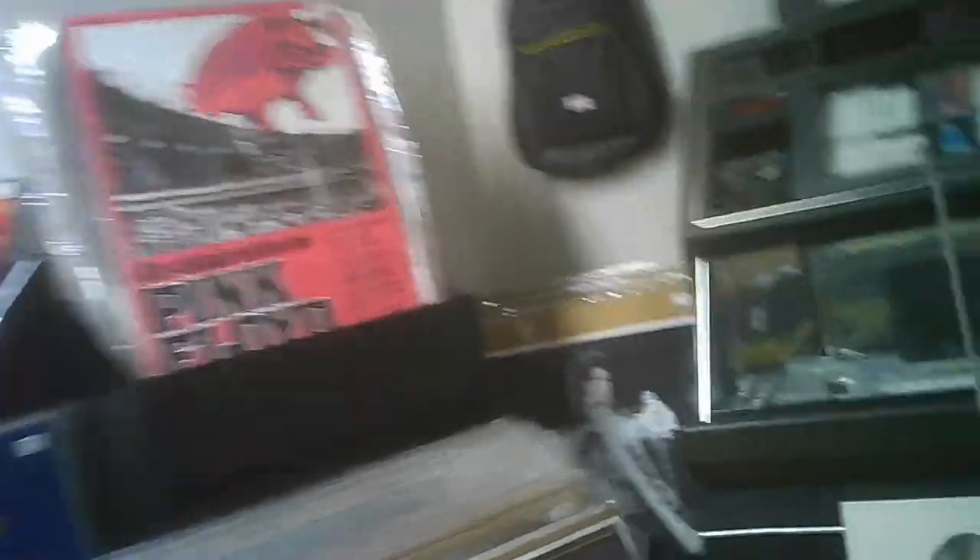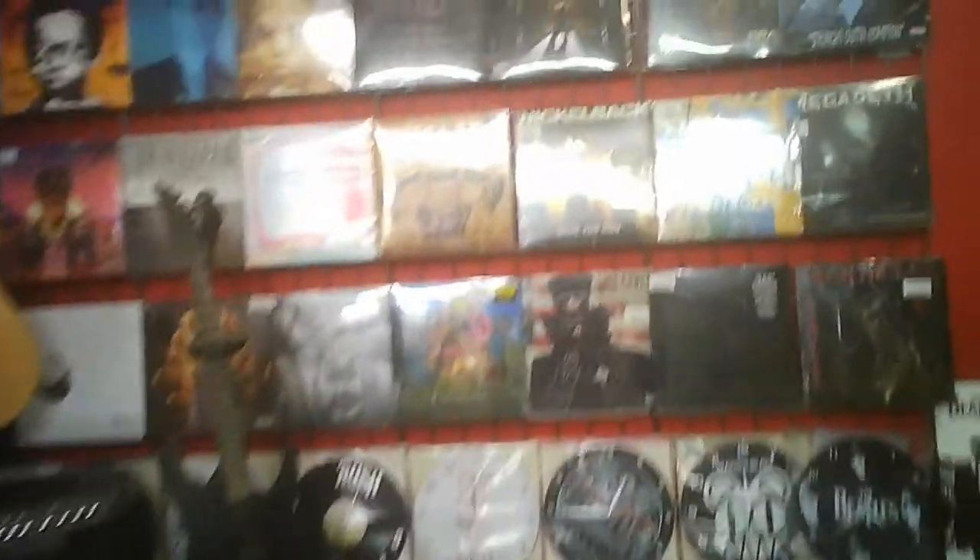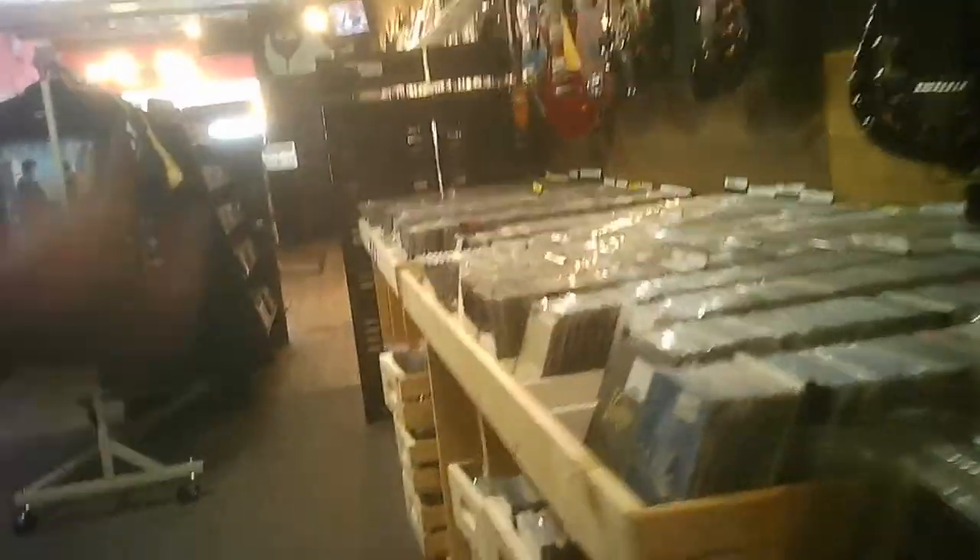I know some people go for album covers and some people go for the actual discs. Of course everyone likes the album covers, even if they just like the disc. You've got a huge, good selection in this place. I've seen a few places — this is among one of the better ones, I must say. And he's a very helpful proprietor there.